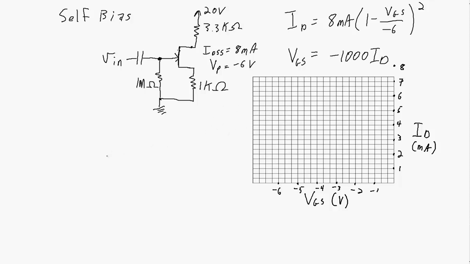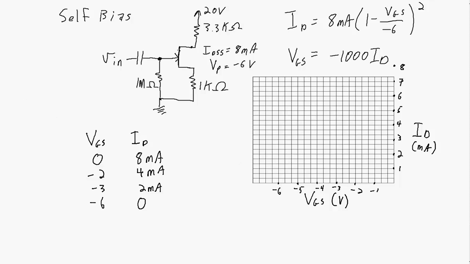Now with Shockley's equation, what we can do is pick some points for VGS and ID. We'll pick the extremes. We'll start off when VGS is 0 volts, ID is going to be at its max of 8 milliamps. Look at the other extreme: when ID is at 0 milliamps, VGS is at minus 6 volts. And for 2 points in between, pick like 0.3 VGS, so 0.3 times 6 is minus 2 volts. And what does that give us for ID? Well, we plug minus 2 volts into Shockley's equation, and we get 0.5 IDSS, which is 4 milliamps. And we use half of VGS, so we pick another point, minus 3 volts, which is at a quarter of IDSS. A quarter of 8 is 2 milliamps.